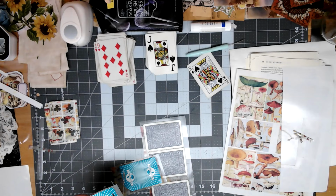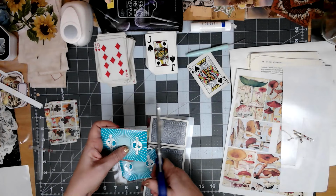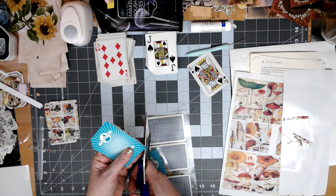So like on the ones where the jack or the face card interferes, I feel like I've backed up from my table again, and I apologize. I know I do that a lot. Sorry. One of these days, guys. One of these days.